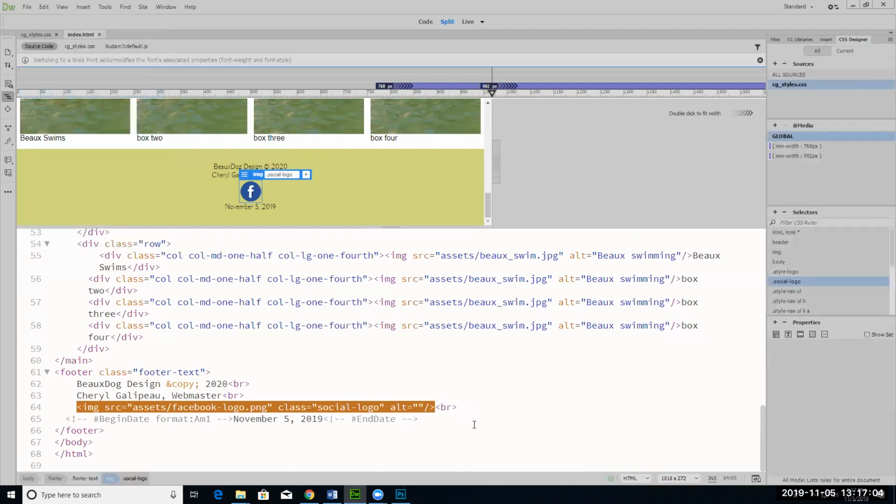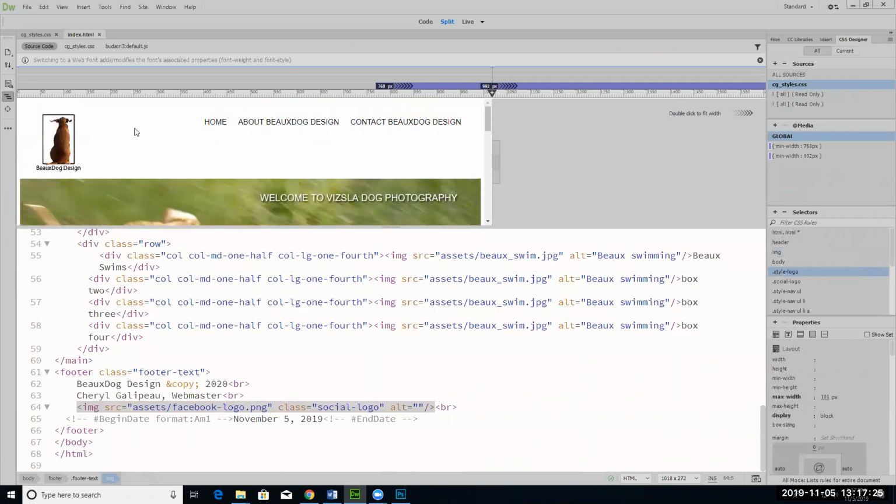Okay, I don't know if that made much sense, but remember image, that was why that was so humongous. We told it to be 100% of whatever width, auto height, max width 100%. And then we styled, so remember to get our logo to be little, because we had the same problem with our logo, we added a little style just for that logo and created a width of whatever yours was, displaying it in block.